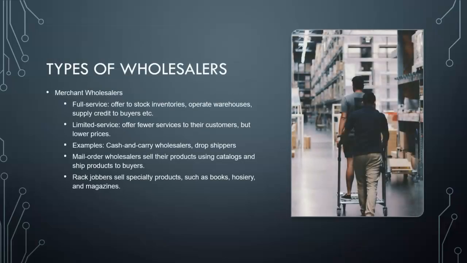So some types of wholesalers, we have them here. We have the full service, which stock the inventories, operate the warehouses, supply credit to buyers, etc. So you think about, let's say, these would be either B2B businesses, maybe even Office Depot when they have bulk quantities and they sell to schools or bigger business organizations, then maybe they would be a full service.